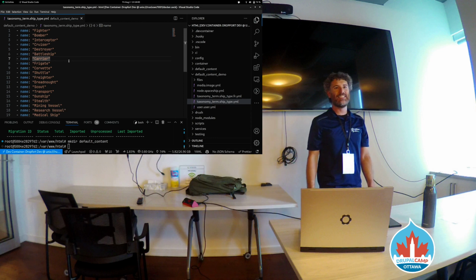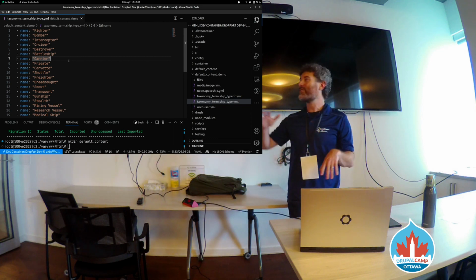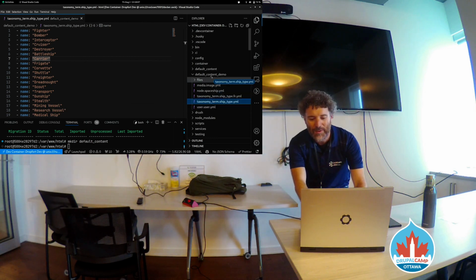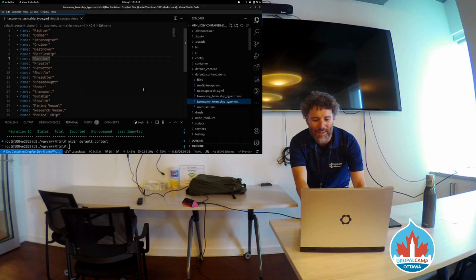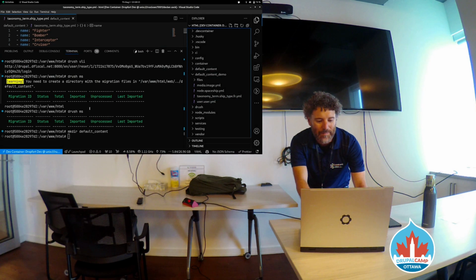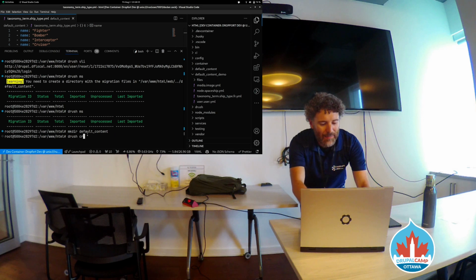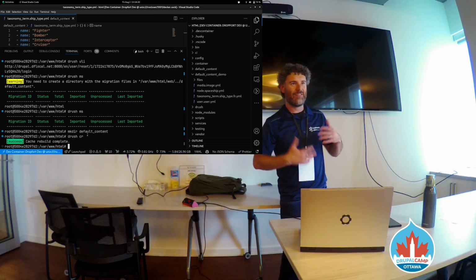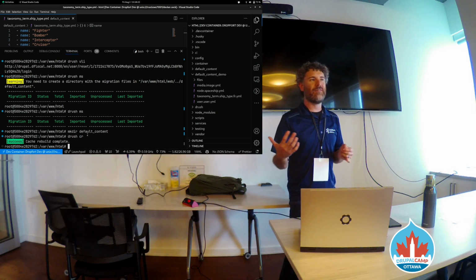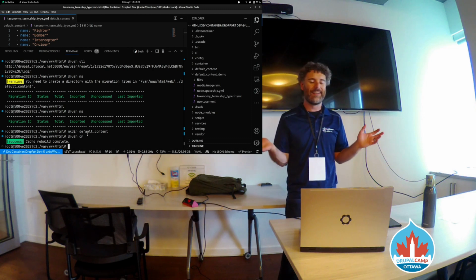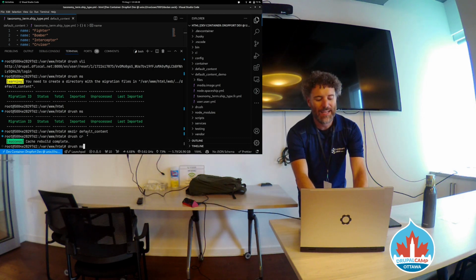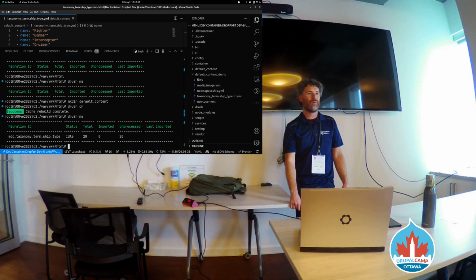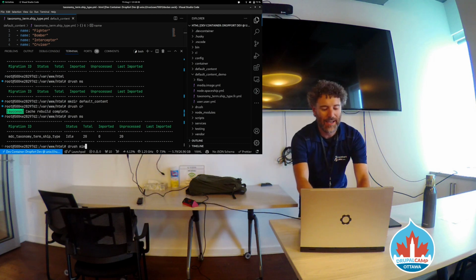It's just copied out of ChatGPT, but sort of formatted through the root. It's an array of things where they have name and then something. So we're now just going to stick this inside my default content directory. Yes, we're going to move it. And then a command that all Drupalers know well, drush cr, which is cache rebuild. I'm telling Drush just to erase its cache, because the migrations that are available are cached by Migrate Default Content. But now, when that file is there, if I run drush migrate status again, I have a migration for 20 terms. And so I can go ahead and import it.